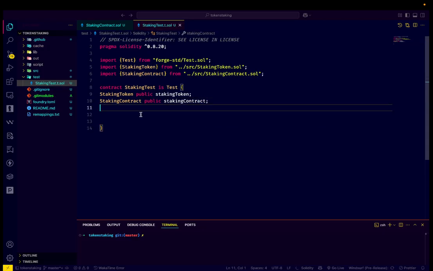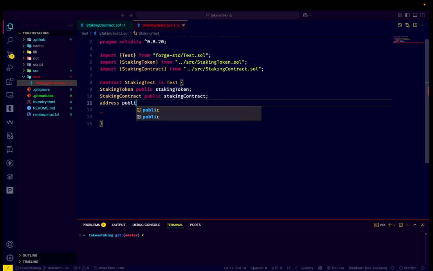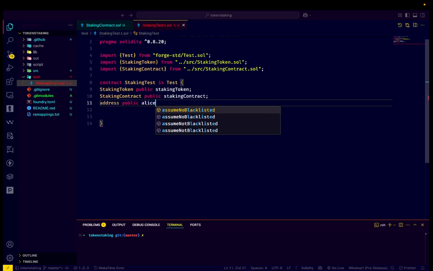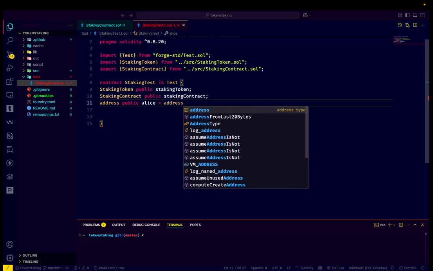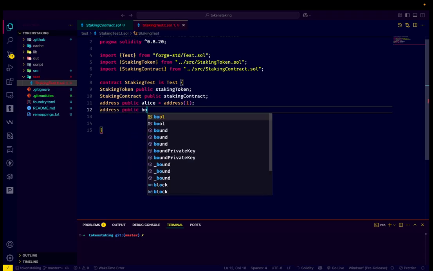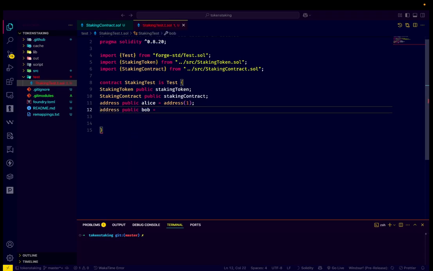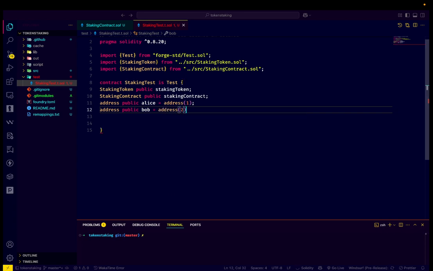And let's add an address public alice, let's say address 1, and address 2 for Bob: address public bob is equal to address 2.